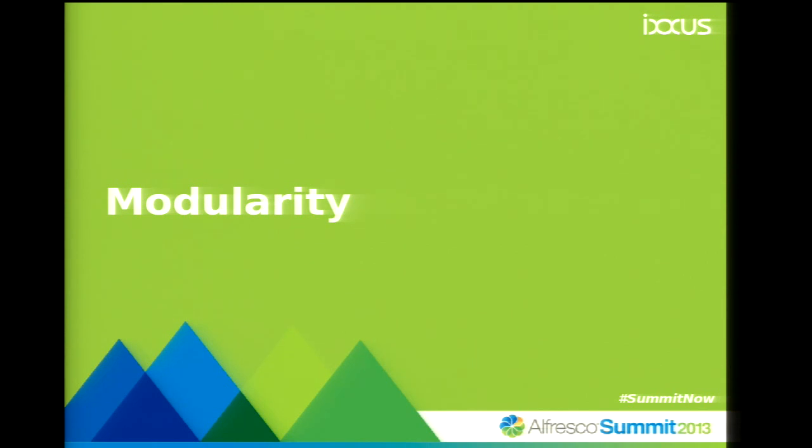So first of all, let's talk a little bit about modularity in general and what it means. When we first look at modularity, one of the prime use cases for it is that of reducing the copying of code, so the duplication of business requirements and functions that we often see when we're developing solutions on Alfresco and solutions in general. So reuse is a really powerful thing.